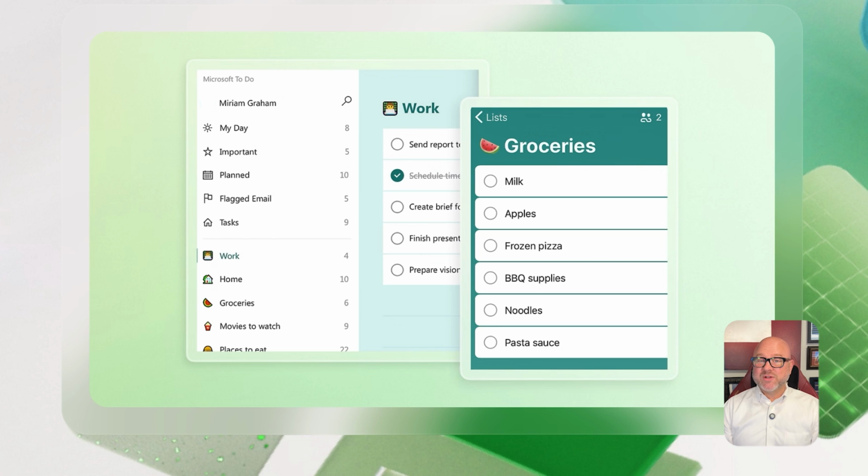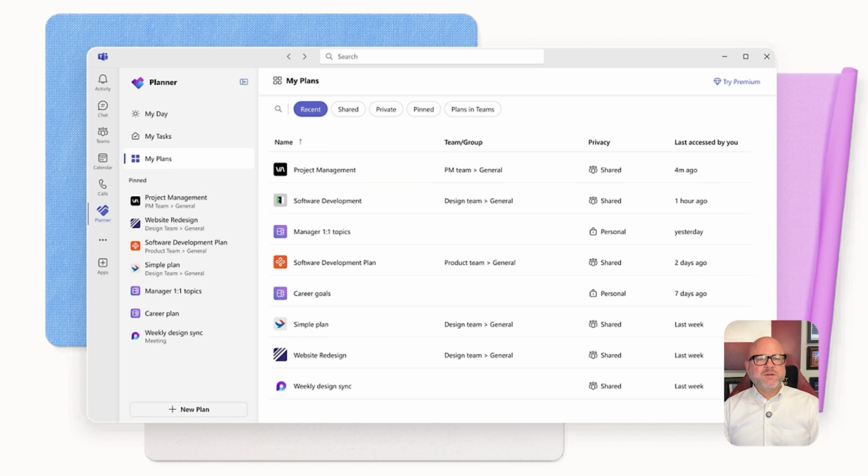Now let's talk about user experience. Both tools have a Microsoft-style interface that is clean, quick, and simple to navigate. To Do is super easy to use, and if you've ever used a To Do list app before, it will feel very familiar. On the other hand, Planner takes a bit more effort to set up and manage, especially if you're juggling multiple plans and team members. But it's worth it if you're looking for visual tools to manage projects and keep everyone accountable. Planner even has schedule and chart views, which To Do doesn't offer.